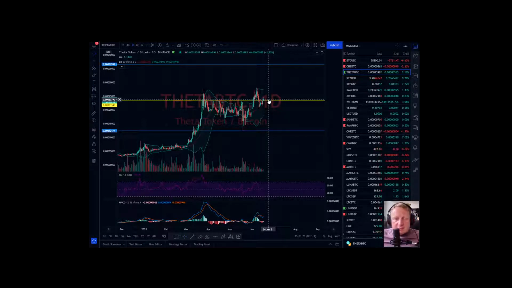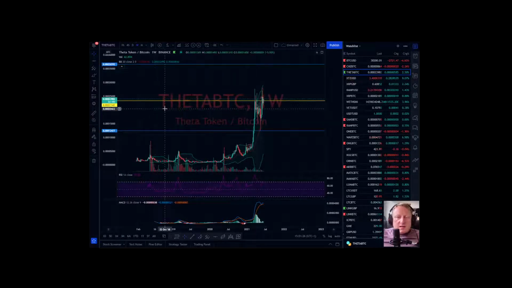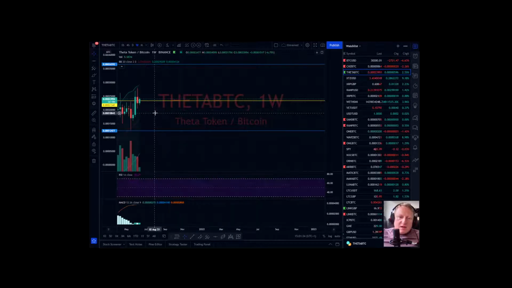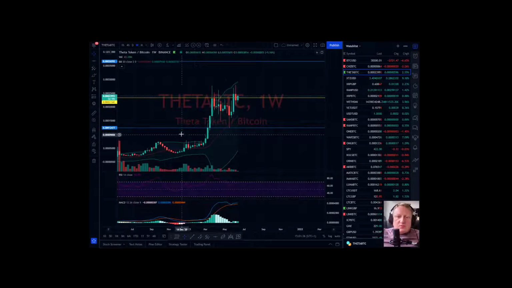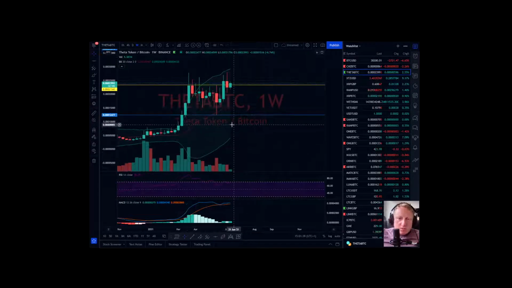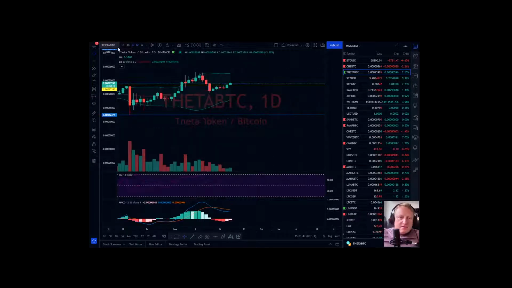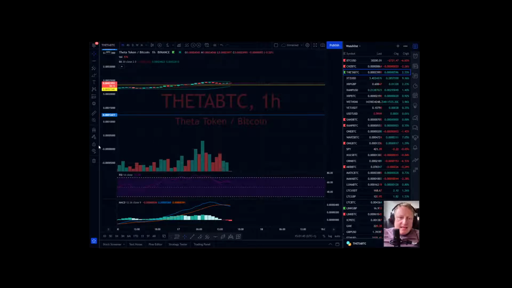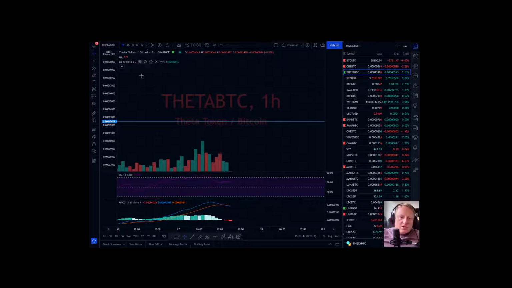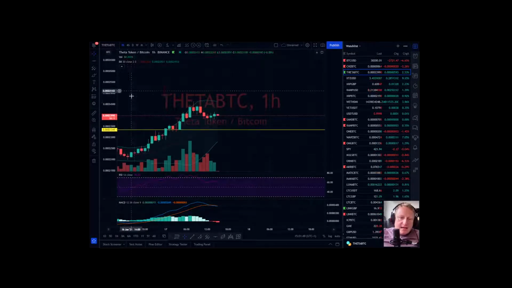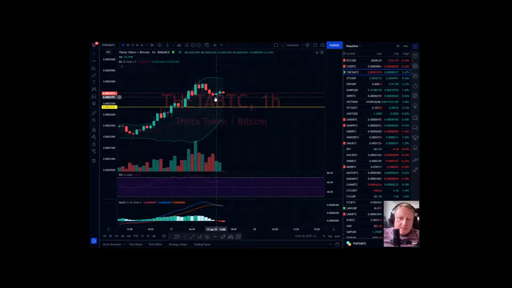But we need a third, and the third one is the weekly. Now, if the weekly is showing above the 20 SMA, the daily is showing above the 20 SMA, and the hourly is showing above the 20 SMA, then we have what I call all the planets in alignment, which I say on a regular basis. This is what we're looking for. The weekly is above, the daily is above, and the hourly at the moment is above. And this is where we're going to use the hourly to come in and put our buy point in.